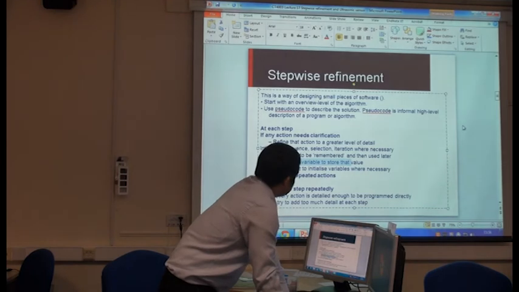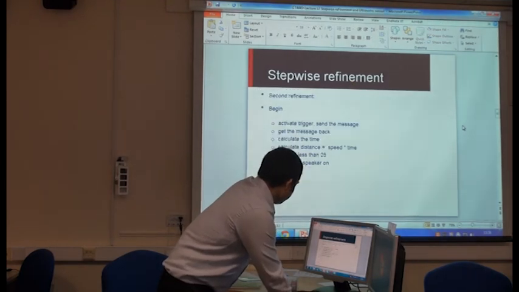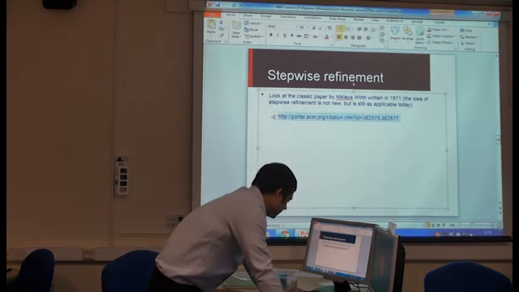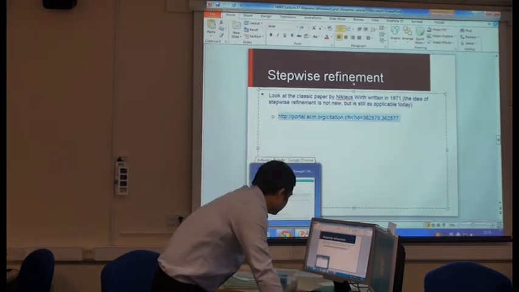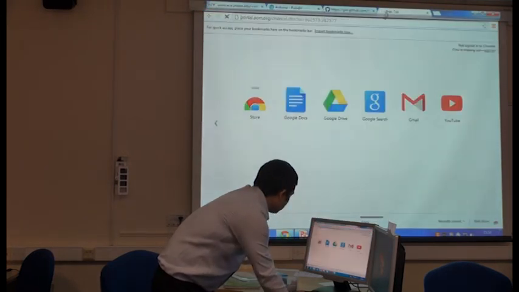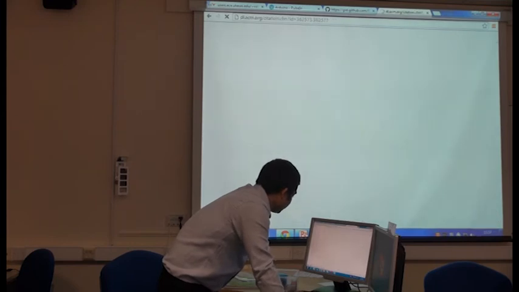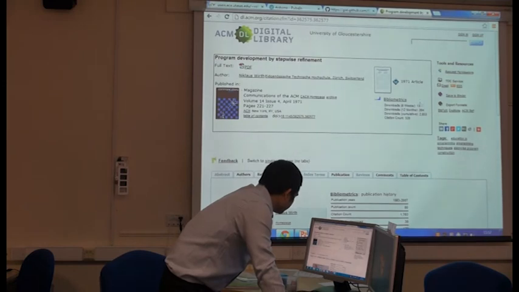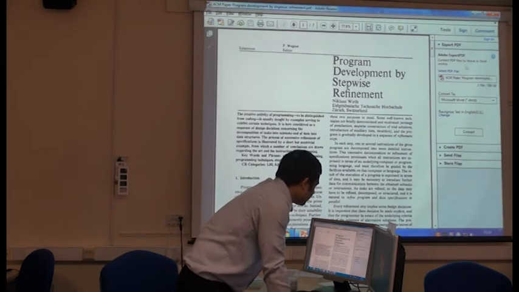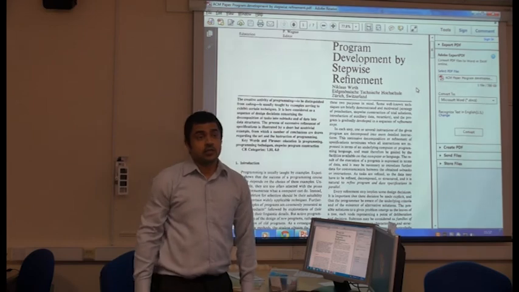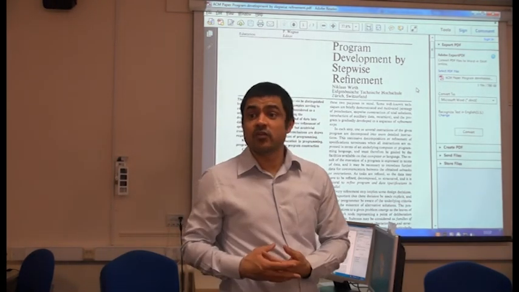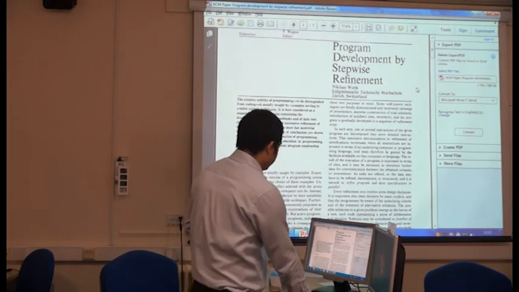Okay, that's just what we did in the class. By the way, for this stepwise refinement, there's a famous paper by Nicholas Wirth, and that's an ACM paper, which all of you should read. I have uploaded that paper in Moodle as well. This paper was written, I suppose, in 1971. Yeah, and it's a historic paper. But the principles explained in this paper, which is stepwise refinement, are still very, very much valid. So read the paper.